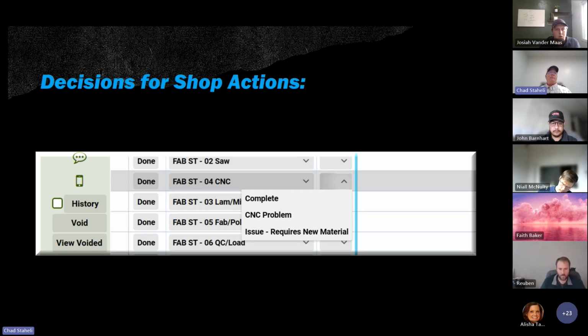Quick, we've got a question. Maria, feel free to put it in the chat or unmute. Okay, it's not letting me type, but my question is, can those decisions for the shop be done per area? Let's say the job has multiple areas like kitchen, bed 1, bed 2, bed 3. Can we make this doable per area?